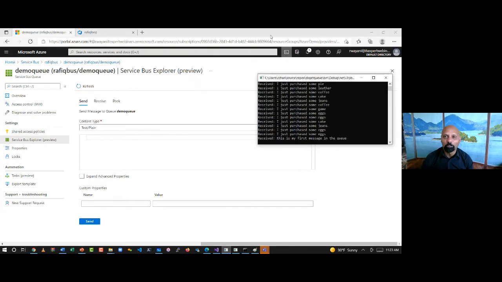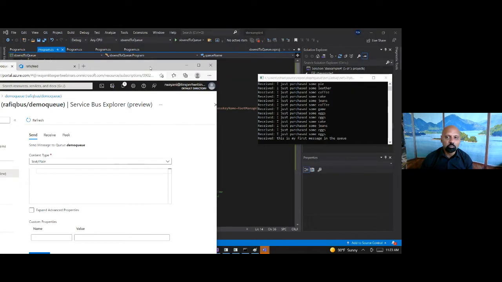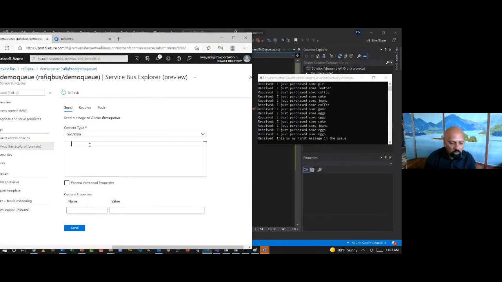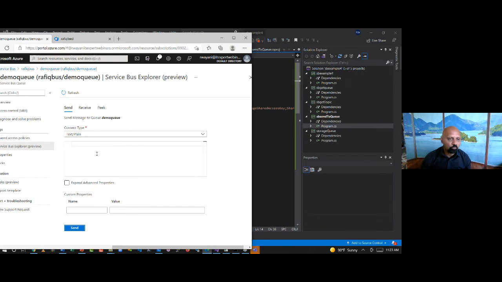So if I go over here, let me show you. Look right here. I'm going to send my second message from the queue. Look right here, see it? My second message from the queue. So that's my application receiving the message off of that queue. If I close the get queue app, and I send it manually, this is my third message in the queue. I send it. Go to peek it.